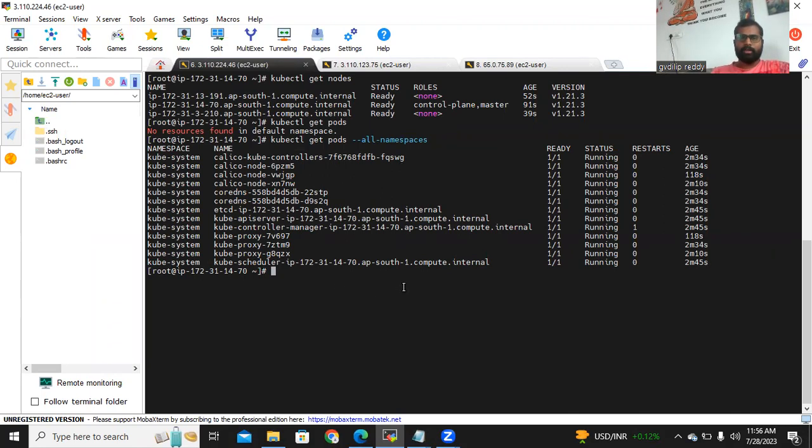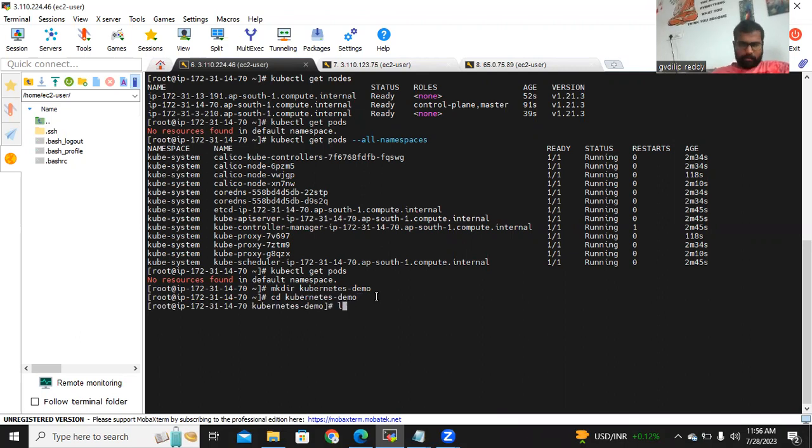Now what I'm going to do is, let me make a directory called kubernetes-demo and get into it. cd kubernetes-demo.